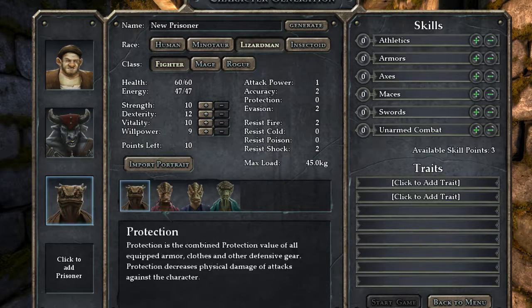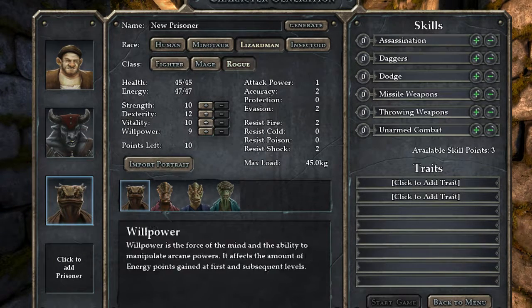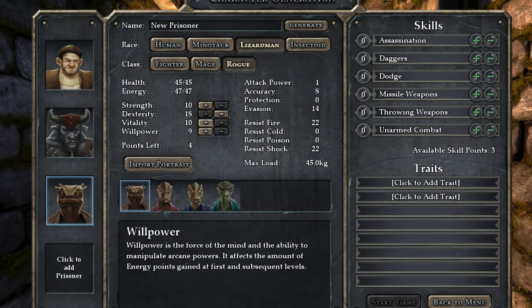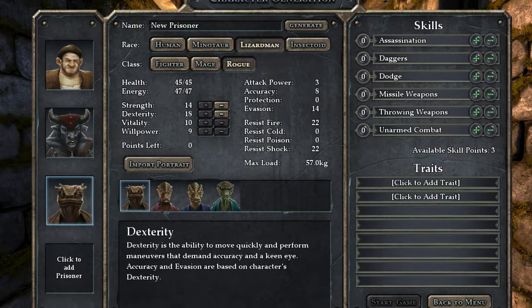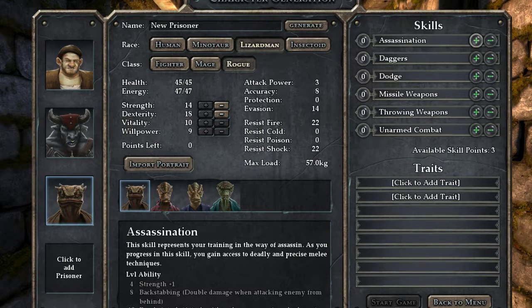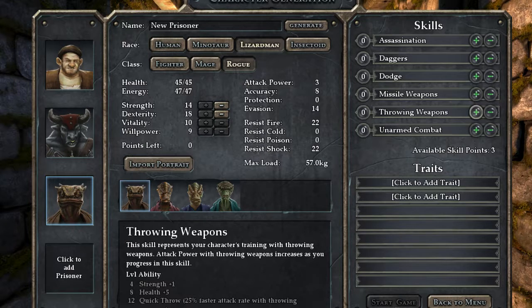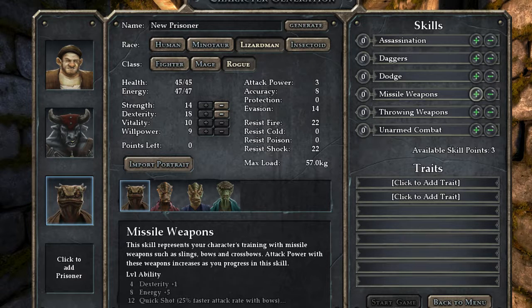Okay, so we've got a Minotaur. Now we need a lizard person. I like this one. This one looks very complacent. You're gonna be our rogue. Gonna make you a rogue. We're gonna go 14 and 18. We're gonna make you, I think, kind of the... You know, actually, let's go with the ranged. Can I do ranged missile weapons? Slings, bows, and cross. Yeah.